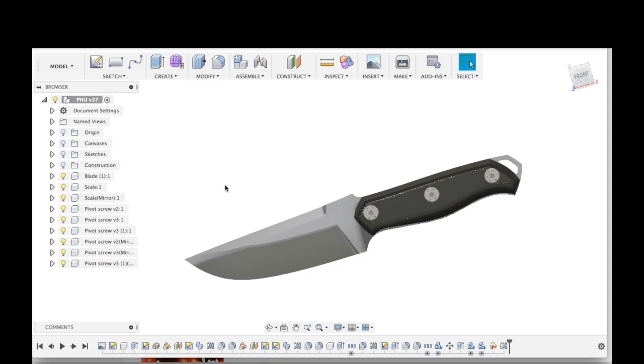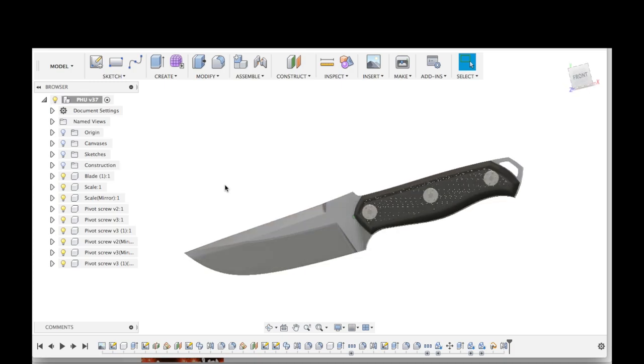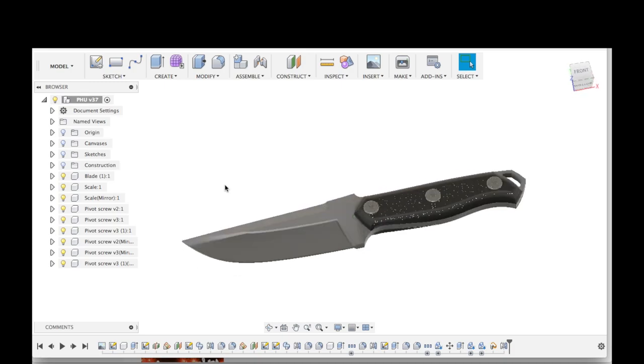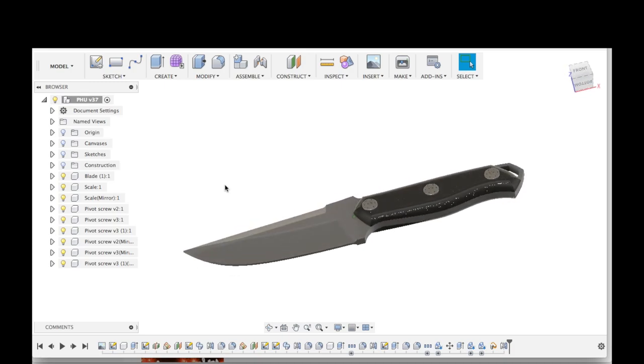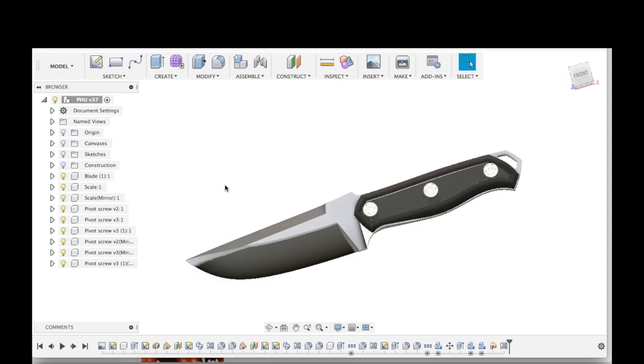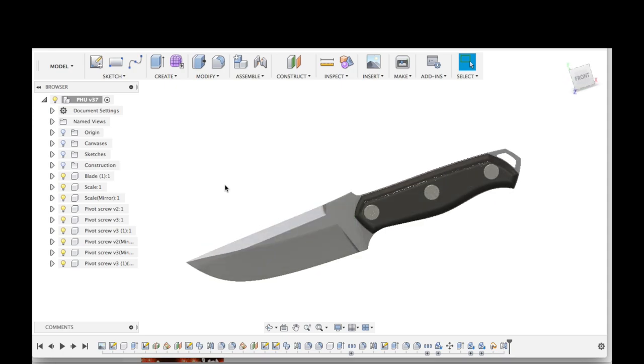He's helped me out with the CAM and the CAD space. And man, I'll tell you, I've been doing this for about a year now as far as drawing, and I've been doing the CAM programming for the last couple of months. And he's really shortened my learning curve on this.